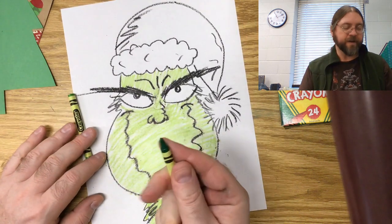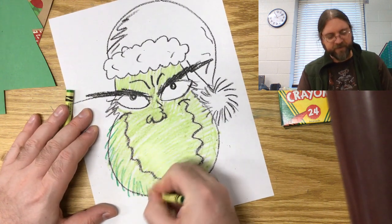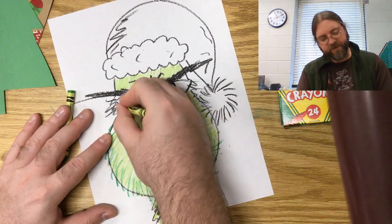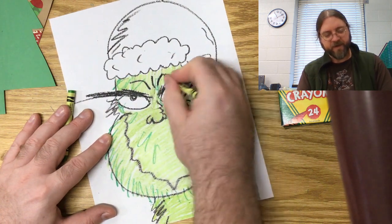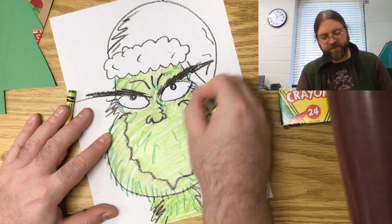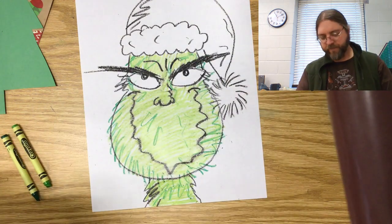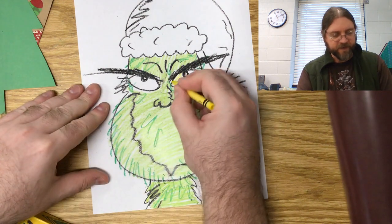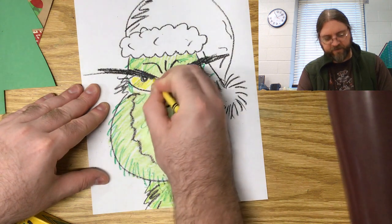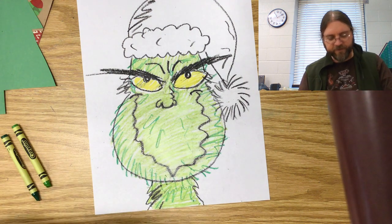Now I've got my darker green, and what I'm going to do is use my darker green to put some of these little furry, scratchy, extra lines in him to make him look even more Grinchy. If you just kind of go over and put some of these, I think it looks even more Dr. Seussy, because he always has these little scribbles and stuff about, like that. Now the Grinch has creepy bright yellow eyes, so I could get my yellow and color his eyes in. And now he's really starting to look Grinchy with the yellow and the green. I could get my red to color his hat.